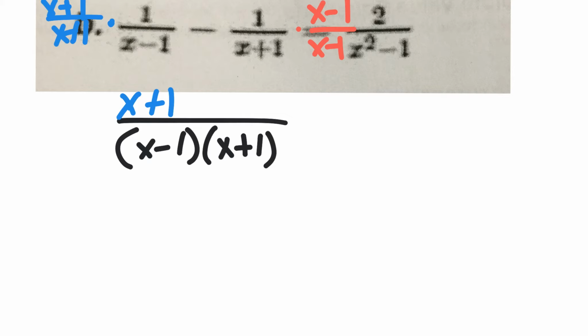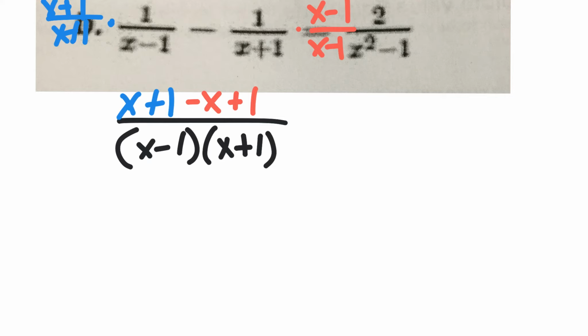Now what we have to be more careful about in this fraction is this subtraction sign. This whole fraction is being subtracted. So I just got to be aware of that when I start writing what's left over. So the denominator is pretty simple. X plus 1 times x minus 1 gives x plus 1 times x minus 1. Now this is a negative 1 times x minus 1. So when I distribute, negative 1 times x is negative x. Negative 1 times negative 1 is positive 1.